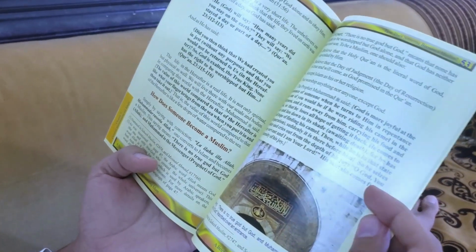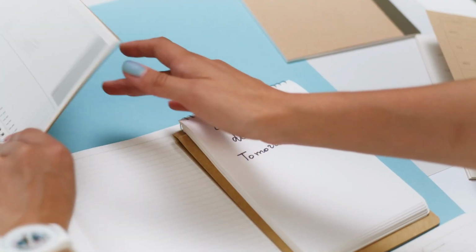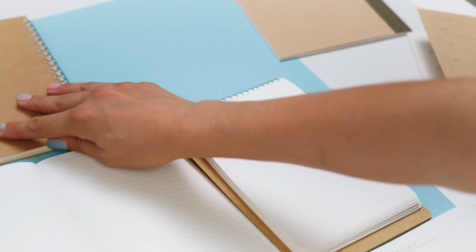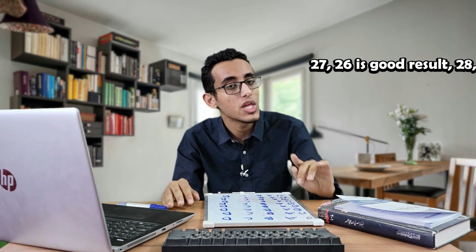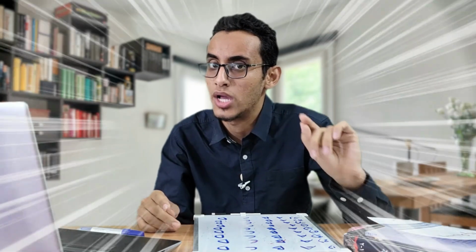If you are not good enough and you don't think that you are going to make it through the whole passage, don't even try. I think 27, 26 is a good result, 28. But don't waste your time. There are so many people telling you that you should read the passage and all that stuff. Don't read the passage again. Okay, can you understand me? Okay. So let's take the questions.